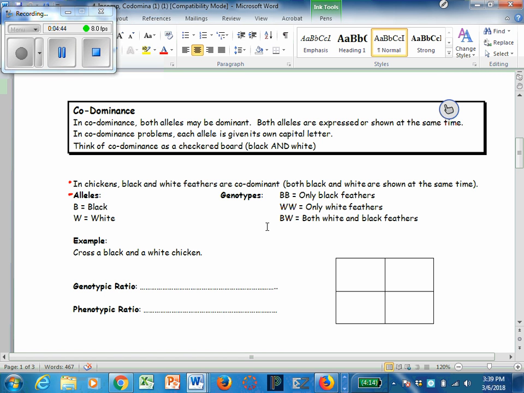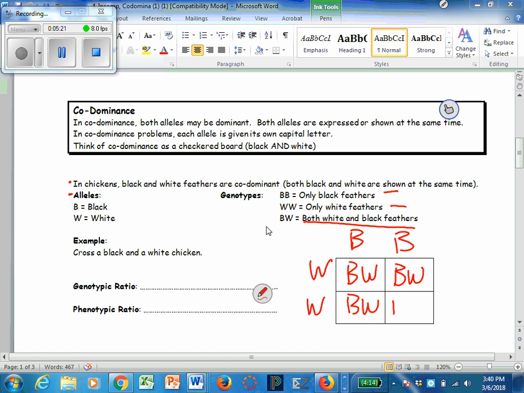So in this case, we see this in birds, we see this in chickens. We have black chickens, we have white chickens, and when we have the heterozygous version, you actually get to see both black and white feathers. Right? We have that mixture just like Play-Doh. Right? When I mix red and green Play-Doh together, I don't get a separate color. I get a big ball of just red and green Play-Doh. All right, so here's our example. Cross a black and white chicken. So I got my black chicken, I have my white chicken, and all of the offspring have both black and white feathers.